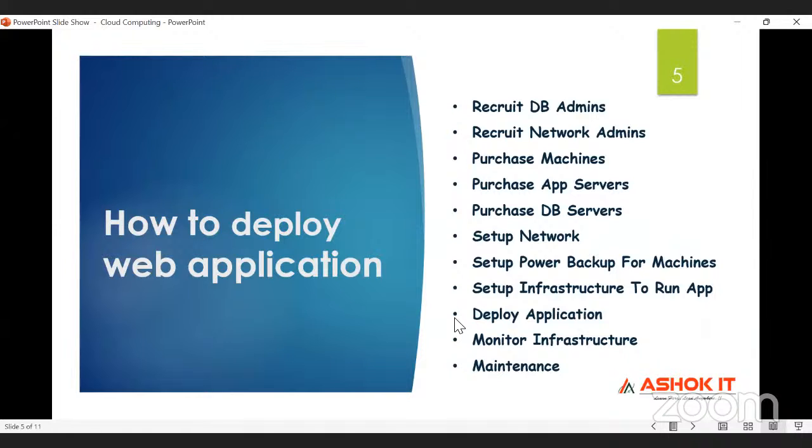If I go for cloud computing, happily, I can concentrate on my development. I can concentrate on my business. Infrastructure will be taken care of by somebody for rent. Infrastructure will be taken care of by AWS. I will just pay the money to AWS. I will focus on my business. I will focus on my development. I will focus on new ideas to grow my business.